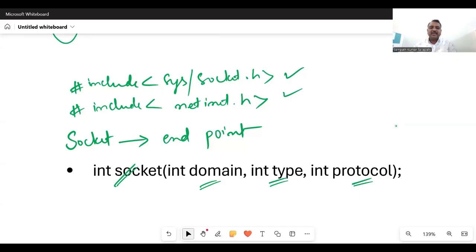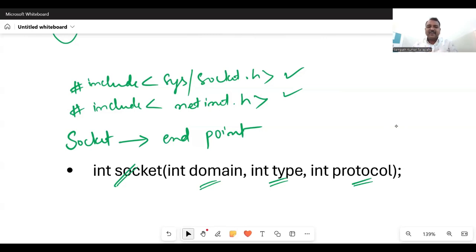Now we'll see what the domain is. When I talk about this domain, we need to specify which address family I will be using when I communicate data with another computer. We specify the address family, whether I am using IPv4, or IPv6, or any other raw sockets.